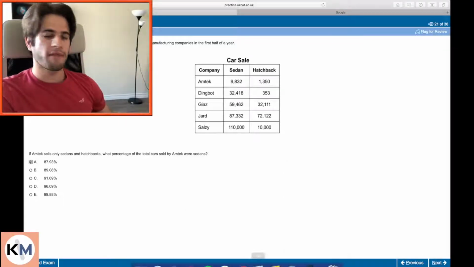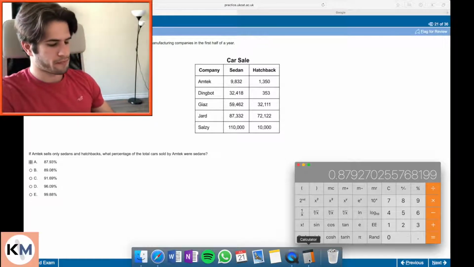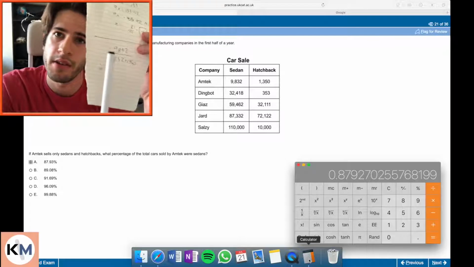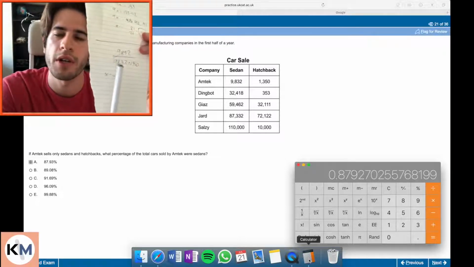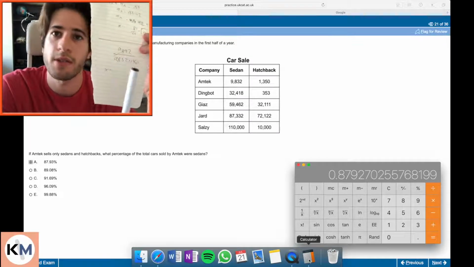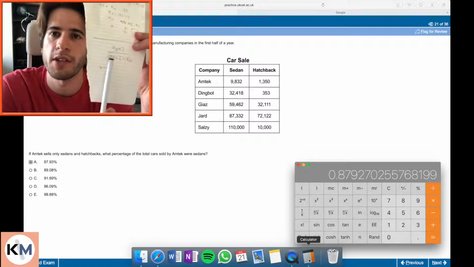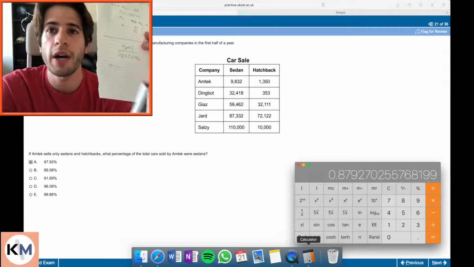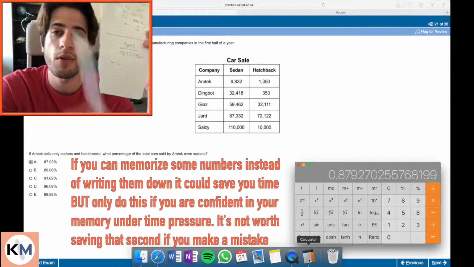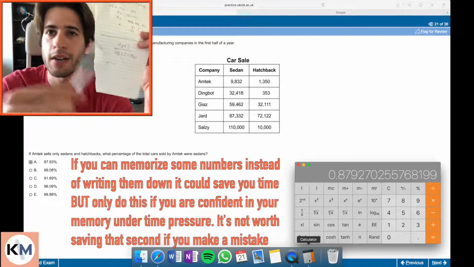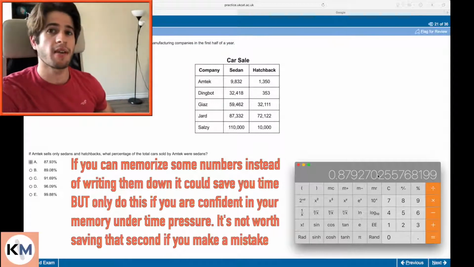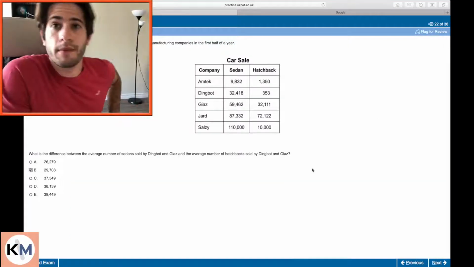Now, keep in mind for this question, when I was using the calculator, here's my equation, all right? Now the problem with those stupid calculators that they make you use is that you can't type this all in one go onto the calculator because, A, there's no brackets. So first you have to do this calculation down here. It gives you 11182. And then you have to do 9832 divided by 11182. Now, you either write down 11182 on your paper or you keep it in your head and you do this calculation, and that can save you a bit of time as well. So if you practice remembering a couple of numbers in your head, that might be able to save you time too. Okay, so next question.